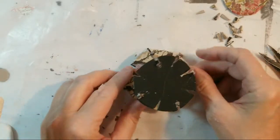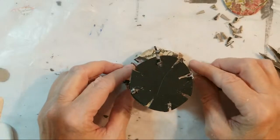Yeah, I think it's going to rest fine. It looks a little lopsided, but once I get that other leg on, let's get another bobby pin out.